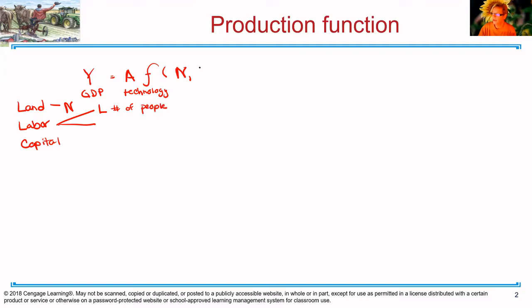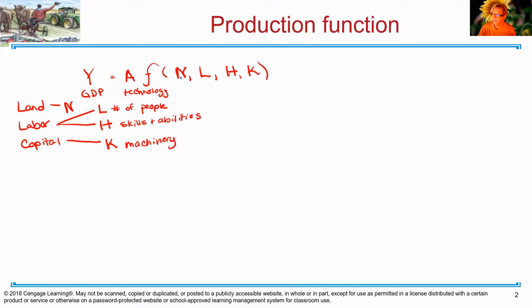Okay, so we're going to go ahead and say L. And then we're going to say H. And that's going to be human capital, okay? And human capital is the skills and abilities. Okay, so we're going to say H. And then we're going to say capital. And instead of using C for capital, we're going to use K, which is named after Karl Marx. That's why that's there. But this, again, is like machinery, those kind of things. Anything that's used to produce a good or a service.